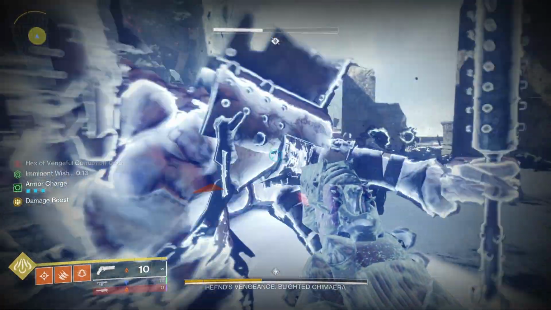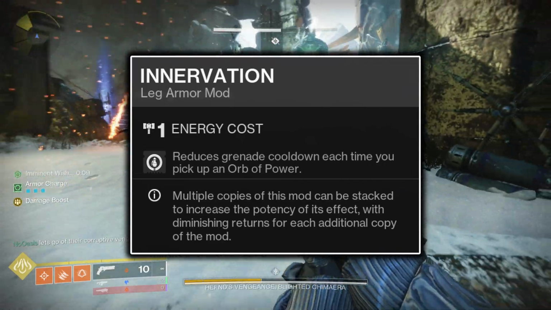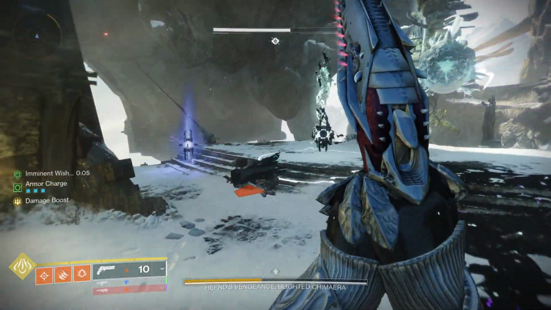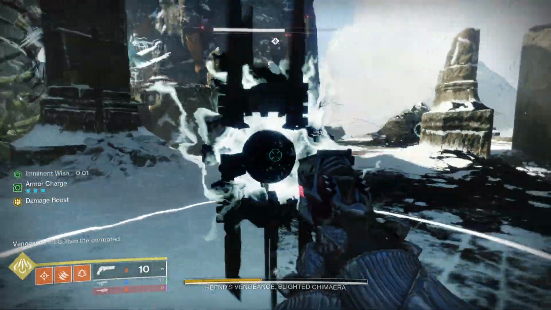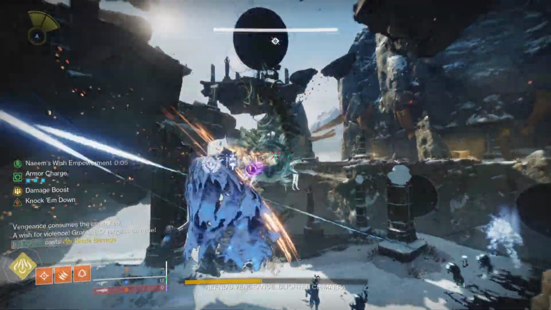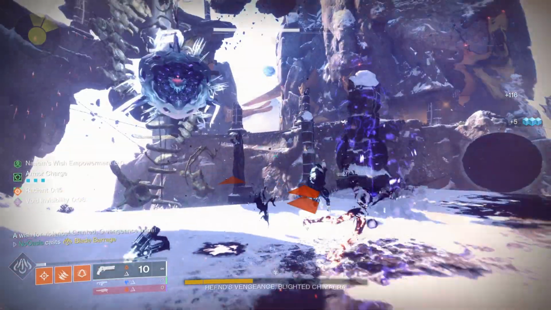Next, in addition to the Absolution mod, the Innervation mod will grant you grenade energy upon the collection of any Orb of Power with no cooldown. The amount of energy granted by Innervation is additive to the amount granted by Absolution, and those 2 mods together will grant you more grenade energy per orb collected than 2 Innervation or 2 Absolution mods together would, which is why I choose to run this specific combination of mods.